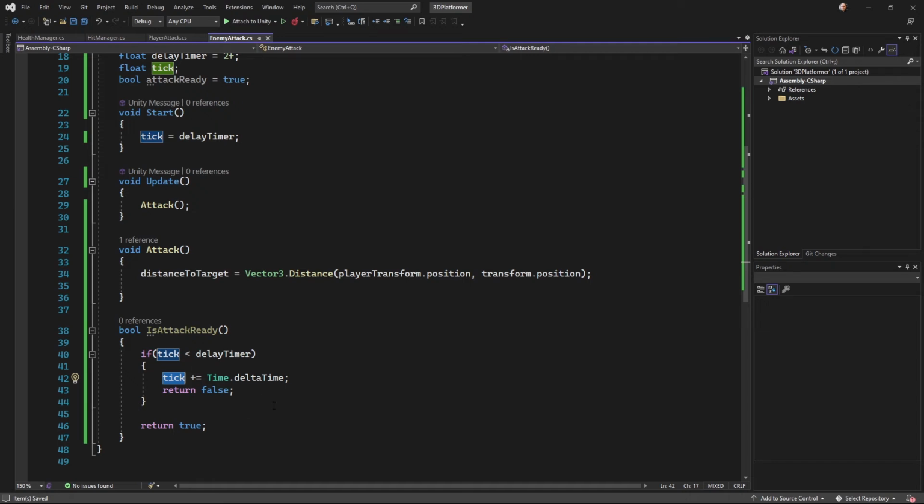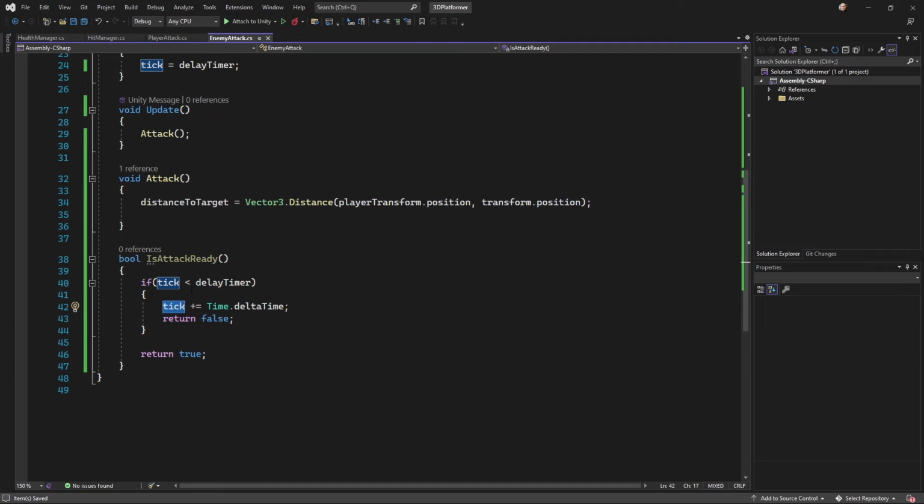The reason for that is I don't want it to keep going up and up and then cause an error where it's out of bounds, because the float can only store a number of a certain size. So that's the purpose for it. If we've taken a shot, it's set to 0, it's going to add a small amount of time on the tick and return false.